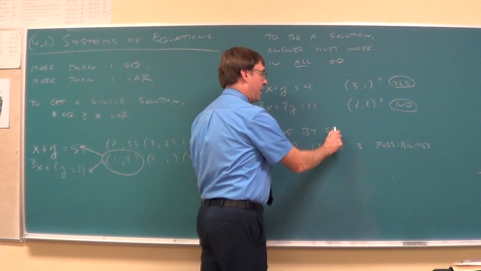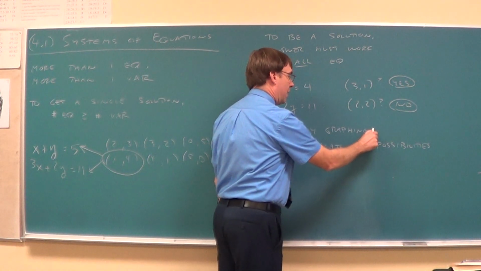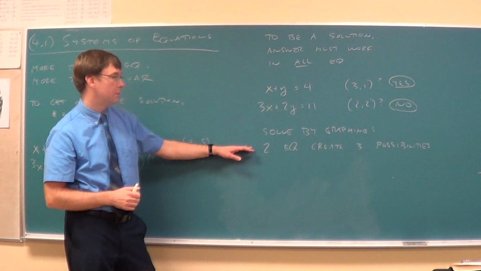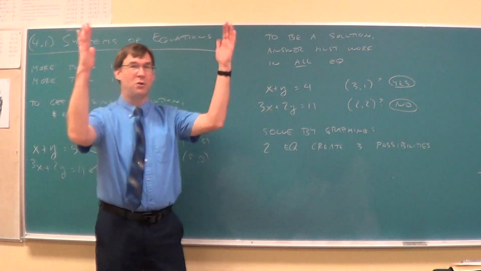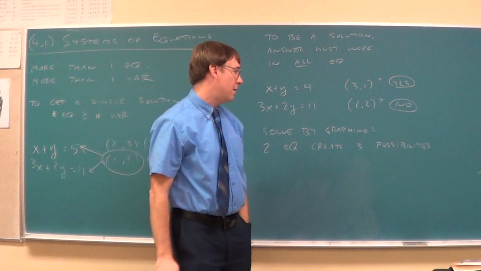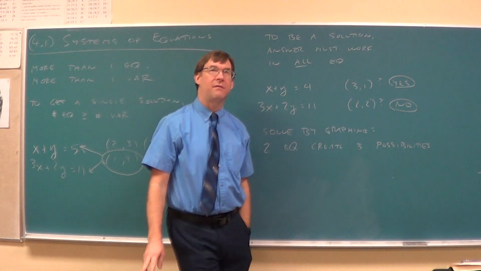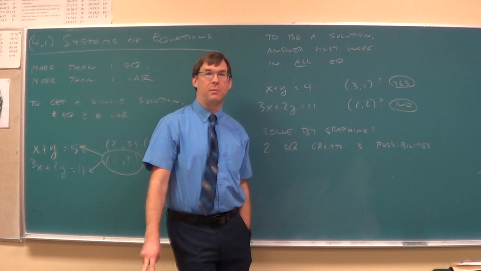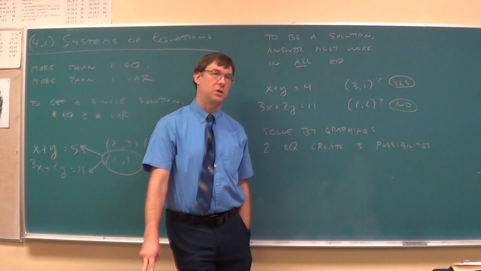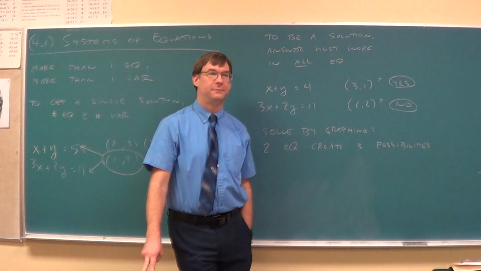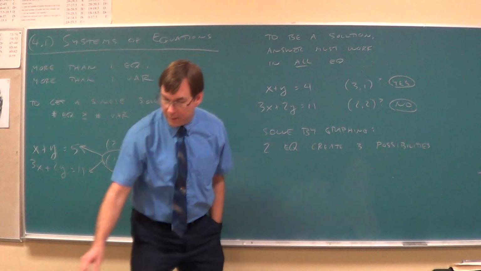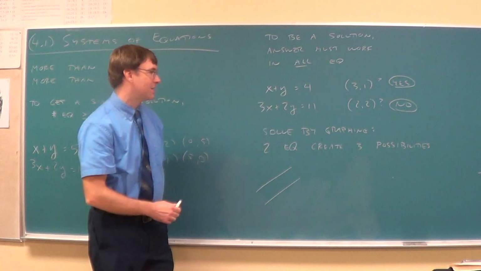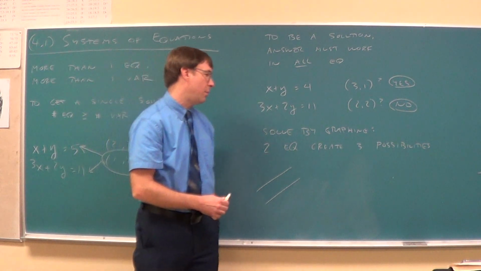So today, if we're gonna try to solve these graphically, today's job: solve by graphing. There's 3 scenarios that could come up. If everybody's aligned, and I hit you with 2 equations, use your arms if you want to communicate. There's 3 scenarios that could happen in terms of what your graph is going to look like once you do line number 1 and you do line number 2. What's one thing that your picture could be? Could be parallel lines. So you could do line 1 that looks like this. You could do line 2 looks like that. That's going to have scenario number 1, a certain type of solution.